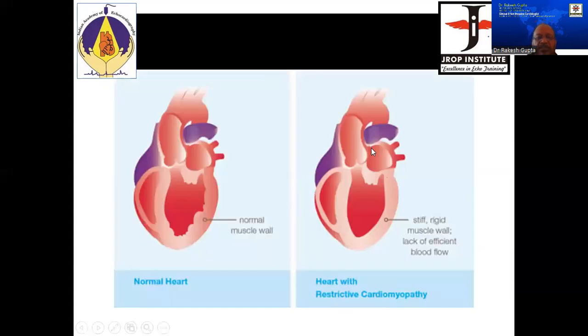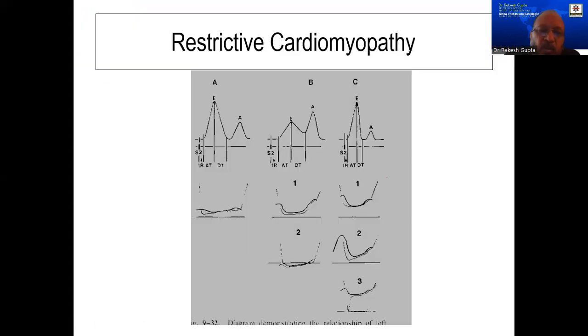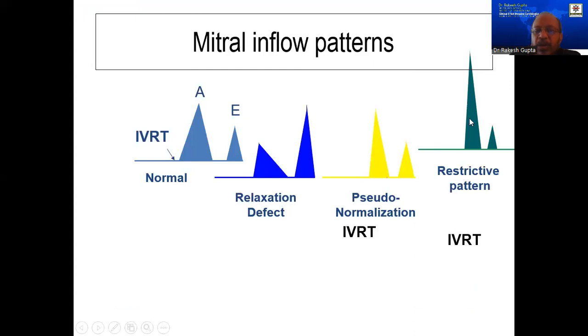Here is an example of this. In restrictive cardiomyopathy, if you look at this LV and RV, they appear to be normal in size. But the LA and RA become bigger in size and the LV becomes really, really stiff, so that it neither relaxes to receive blood nor is able to push blood properly. So the most important thing is when we look at a thickened LV, we look at the flow pattern. And if you happen to find grade 2 or grade 3 diastolic dysfunction or a restrictive filling pattern, we call them restrictive cardiomyopathies.